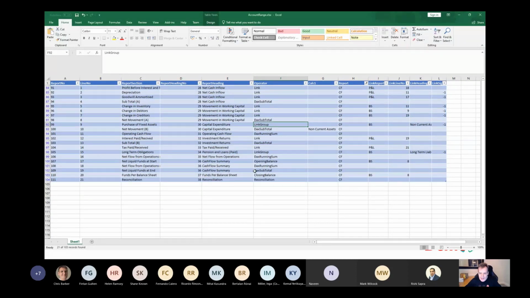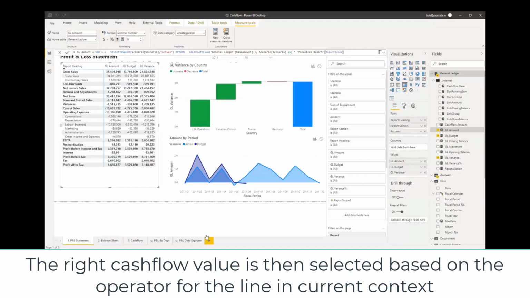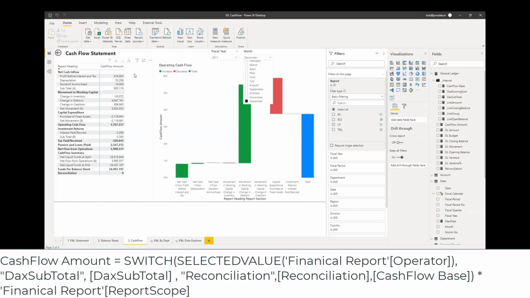And then towards the end of the report, I want to use the opening balance from this line in the balance sheet and the closing balance from that line in the balance sheet. And then I've got a custom calculation for the reconciliation at the end. So all of these combined will give me this cash flow here with all of these items coming from different parts of the report. Let's just do this for 1 month, December, say, right?